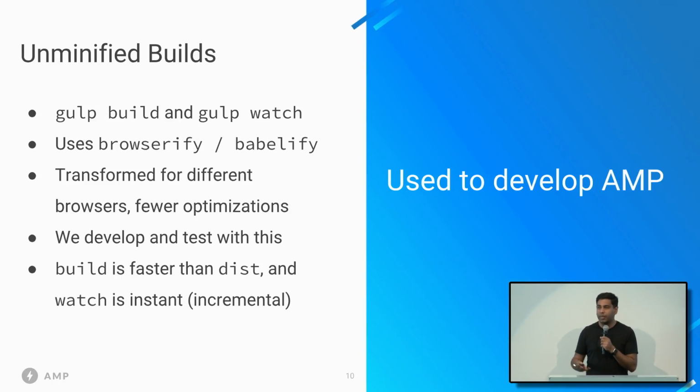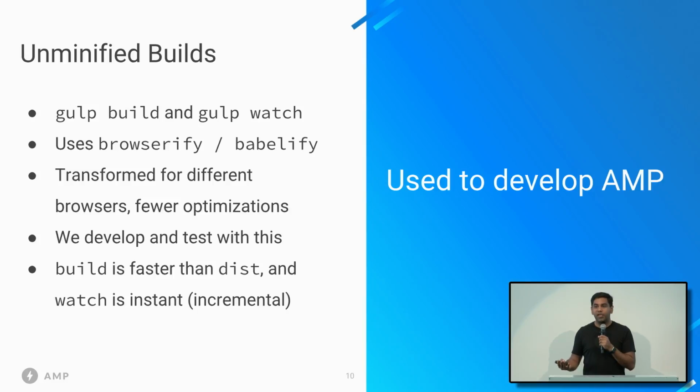It uses Babel. And what essentially this is doing is making sure that all this code can run on various browsers, because obviously you want your code to run on the multitude of browsers that exist in the world. So obviously this needs to be fast, it needs to run instantly, and so it does far fewer optimizations of the sort that we were doing using Closure Compiler. And this is what we use for development and testing.